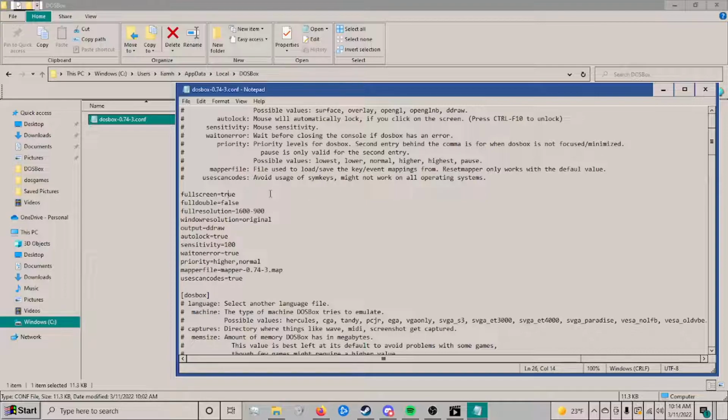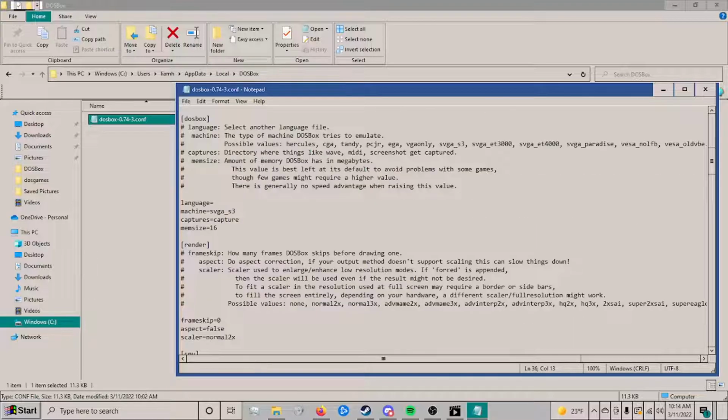So you want to set it to full screen true. Then it's gonna start off with the original resolution, which is kind of terrible. So you're gonna want to set that to your native resolution or possibly higher if you want. But then that's gonna be terrible because it's set to not D-draw. So you want to set the output to D-draw if it's not set to that already.